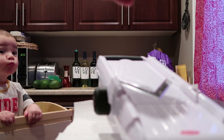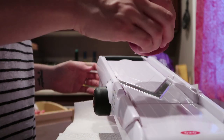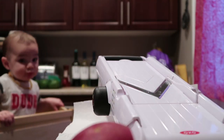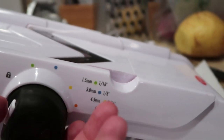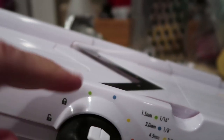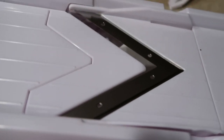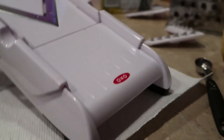Okay, so I washed these potatoes, and I took off any gross yuckies. So anyways, if it'll focus, it has a little dealy bop on the side, which is how you choose what you want, and I want 1/8, so I'm just going to pop it over to the blue one, and when you do that, it raises and lifts this thing, so you just end up with a little divot. And so you just slice, you go. Anyways, it has this super cool nifty thing with it.